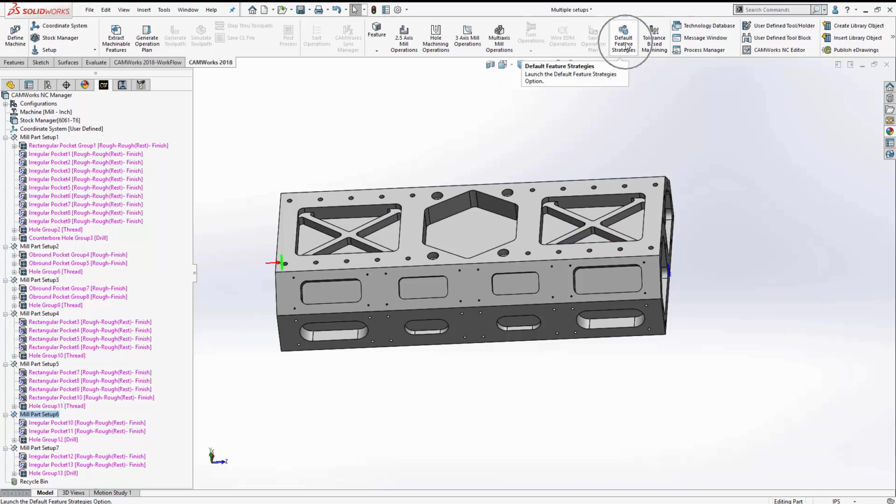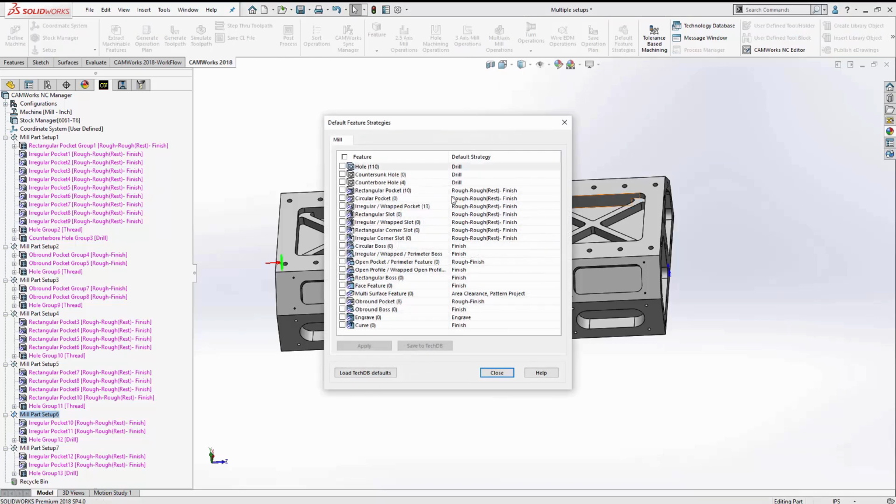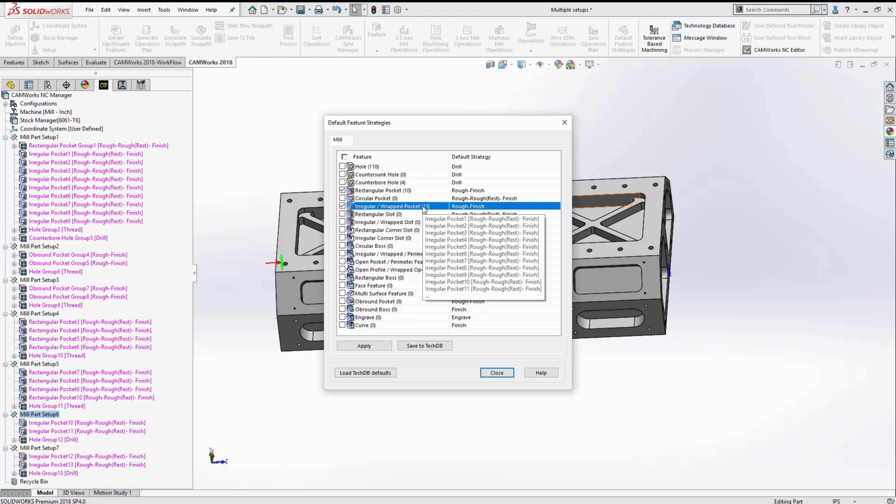So I'm going to go to default strategies, and this number here indicates that we have 10 rectangular pockets with a rough rest finish strategy. I'm going to go ahead and just change that to rough finish, as well as our irregular wrapped pocket. And it looks like that's all I need to change for now.